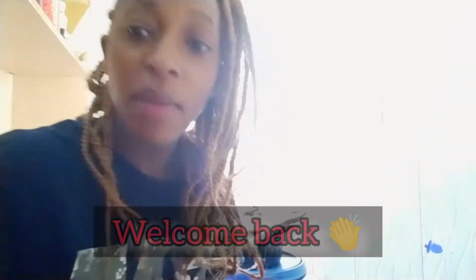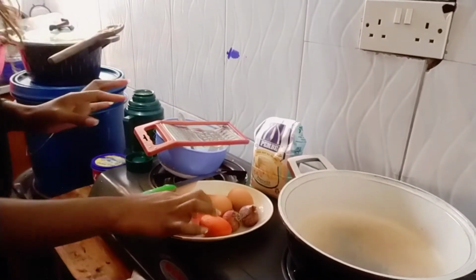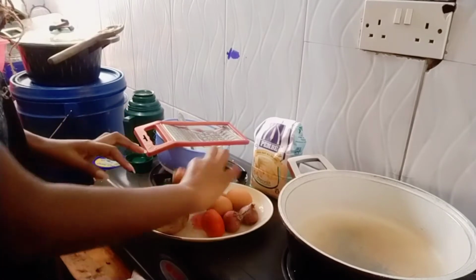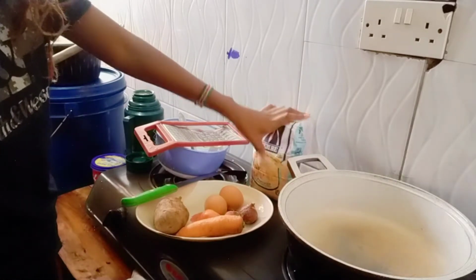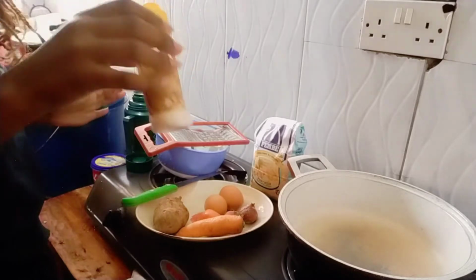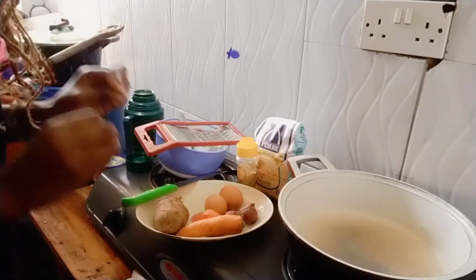So guys, I have my ingredients here. I have a potato, a tomato, a carrot, two eggs, my onions, my flour, and my salt. So let's prepare. I'll show you how to make a simple breakfast.